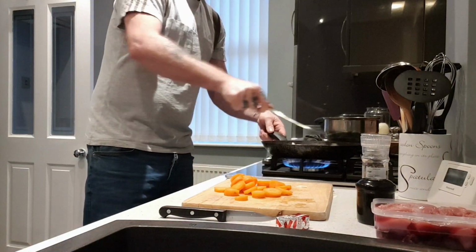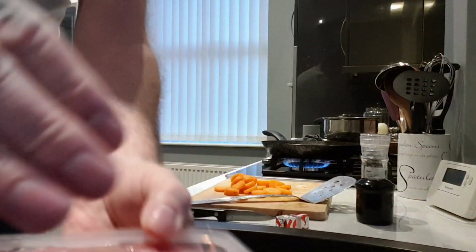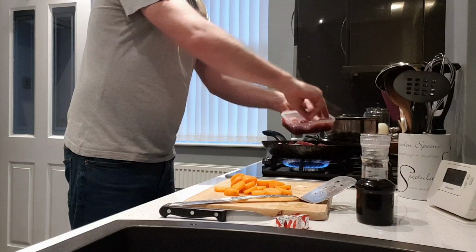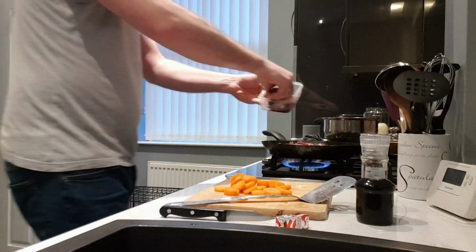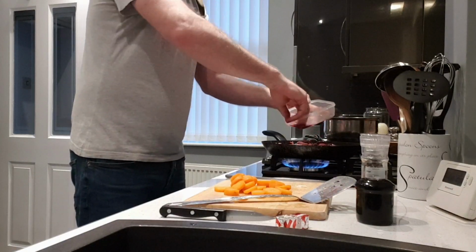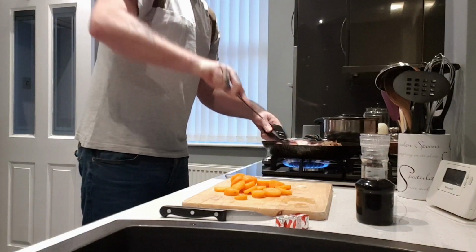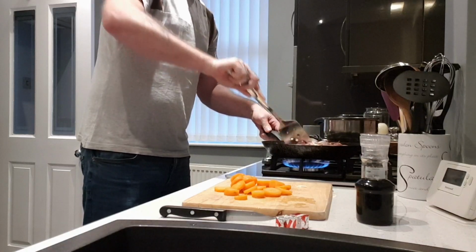Right, it's them onions browning up nice now. It's time for meat, just drain that blood off. Now you can see heart, liver and kidneys in there. All I want to do with this, just brown it off a little bit. Don't want to cook it all the way.